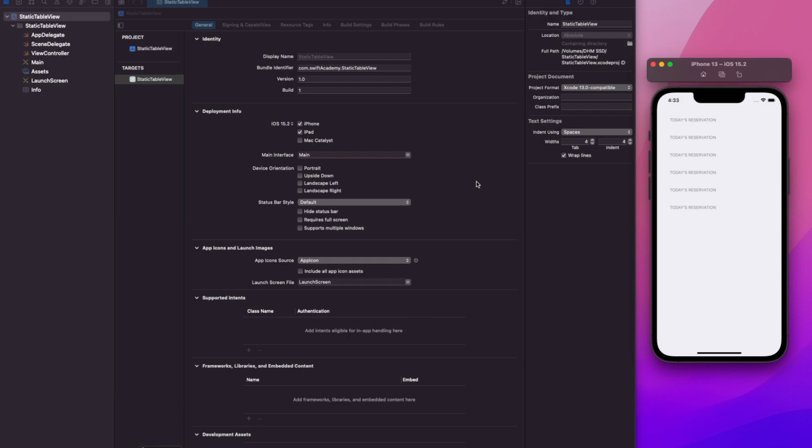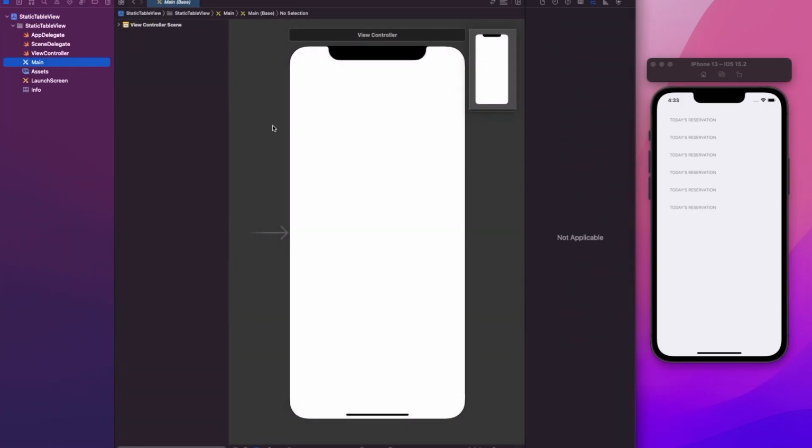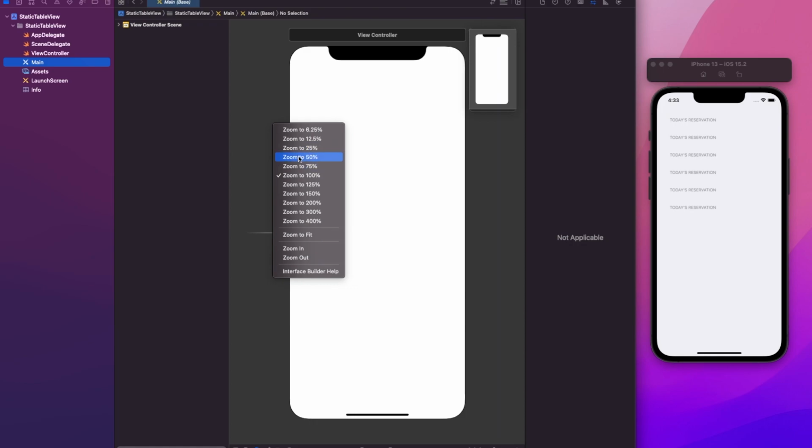So let's now open our main storyboard, and let's zoom out.